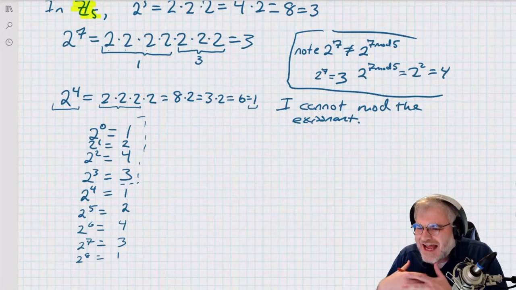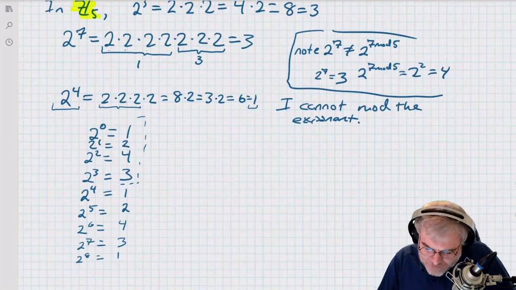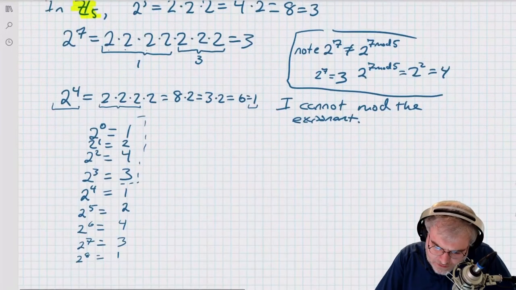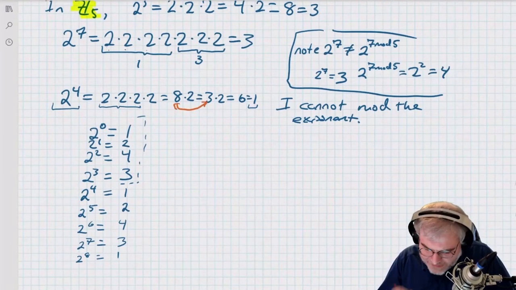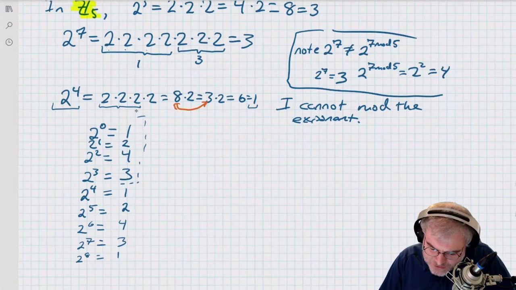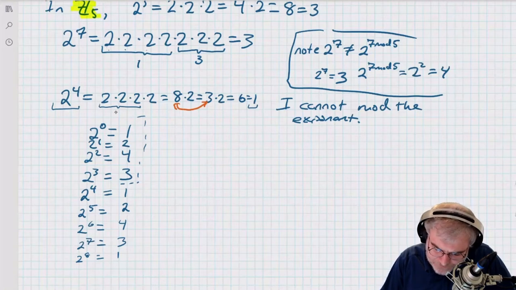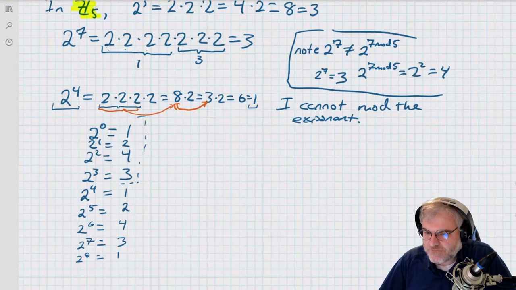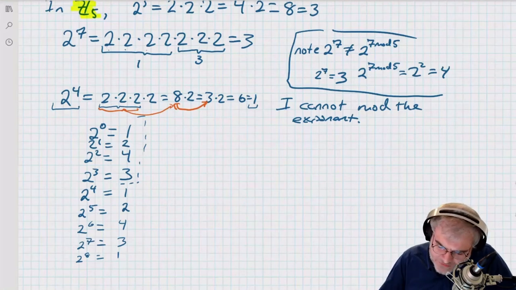But notice this is where the 3 times 2 came from. 8 was 3. We just established that 8 equals 3. So that means that these three numbers together multiply to be 3. And 3 times 2, I multiply another 2, is 6. So that was this number to this number. So this thing cycles.